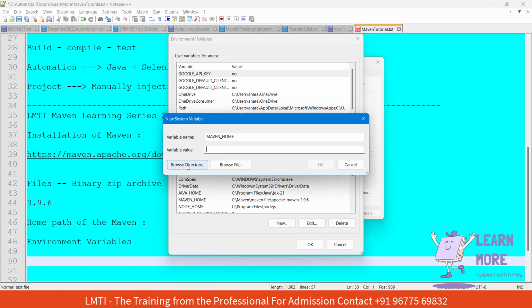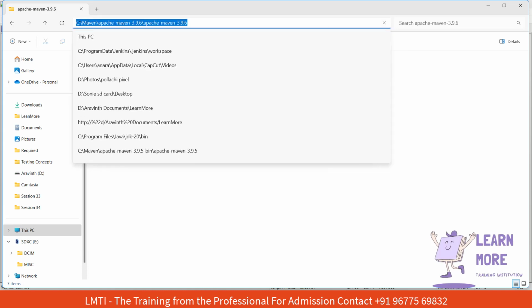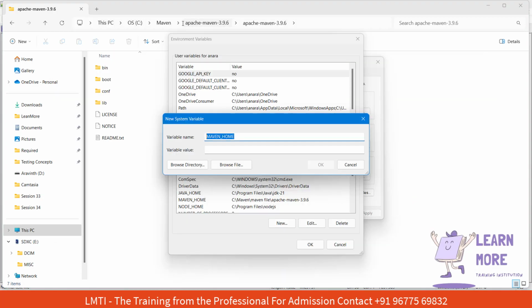Either you can click on browse directory and navigate to the folder location of Maven, or else at the top right, if you click on it, it will select the path of Maven, and do Control C, and then I'm doing Alt Tab and pasting the location in the variable value.